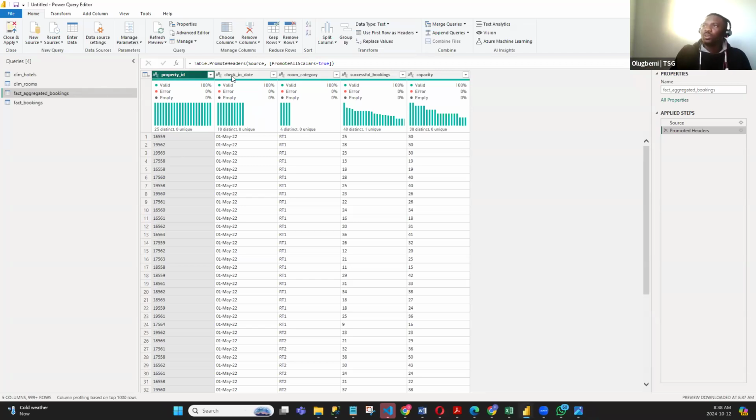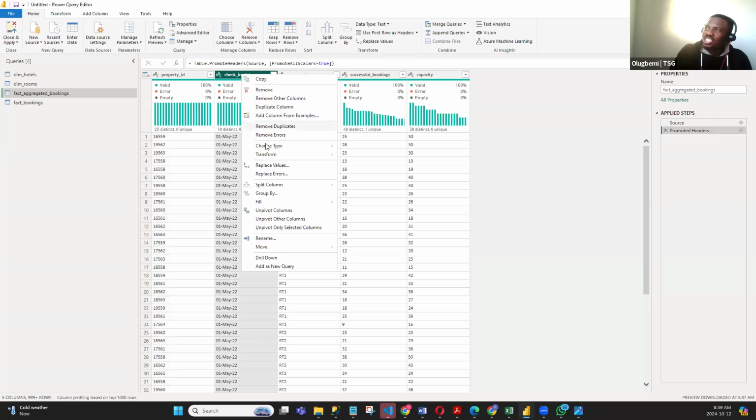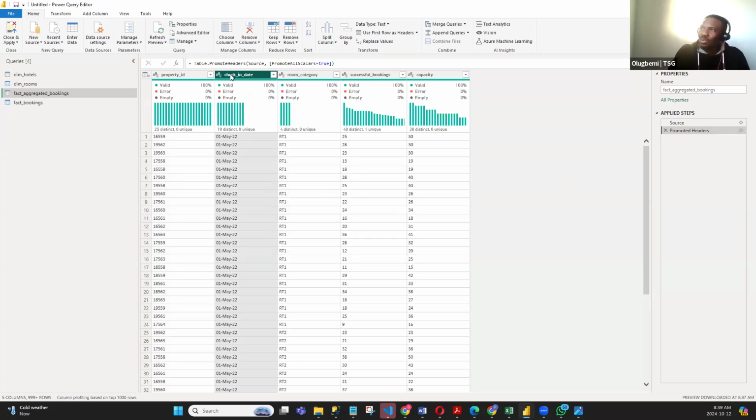Yeah, thank you. So check-in date is currently on ABC. You can change this to what? Change this to date format. And how do you do that? Just click on that ABC beside it. Or another way is you can right click on the header. Click on the header, right click on it. And you see this option that says change type. And you can change it to what? Dates. Make sure you don't select what? Date time. Change it to what? Date. So you can right click on it and click on change type. Or you can just click on that ABC beside it and change it to what? Dates. You're good.